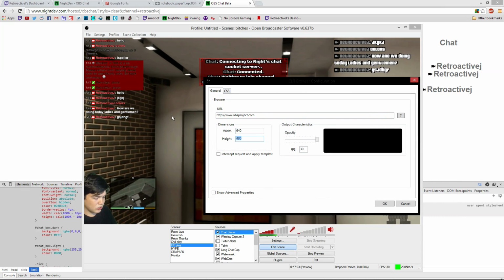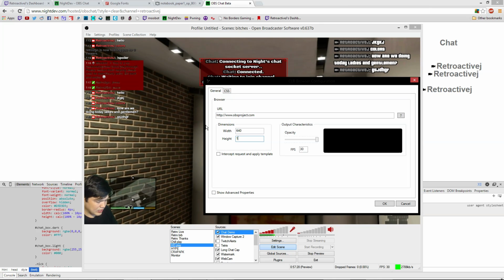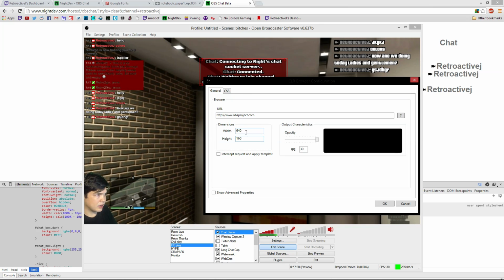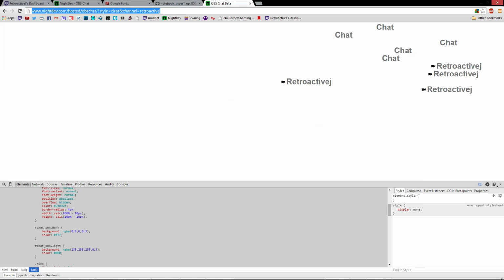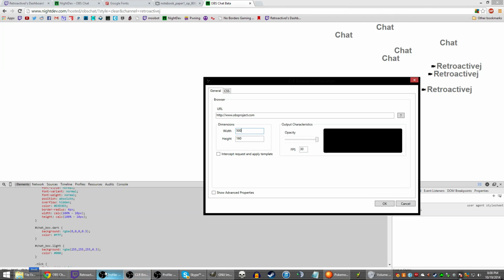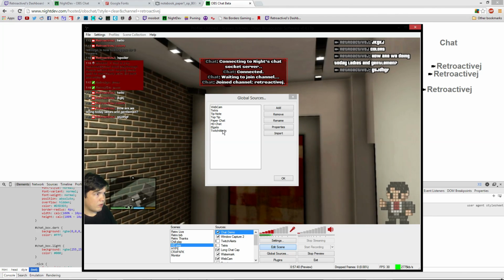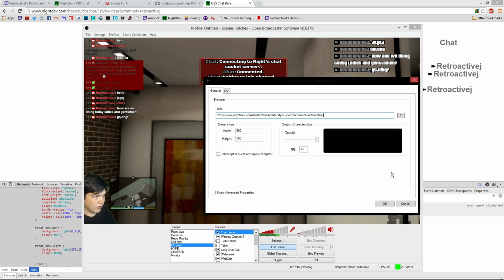We're going to do 160 height because I want 5 lines, and then 500 width. Then we're going to copy and paste the URL in here, and call it a day.